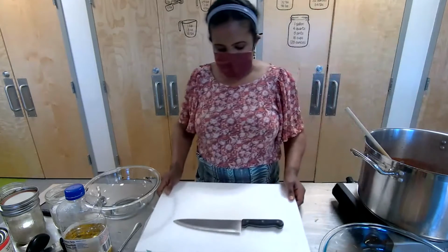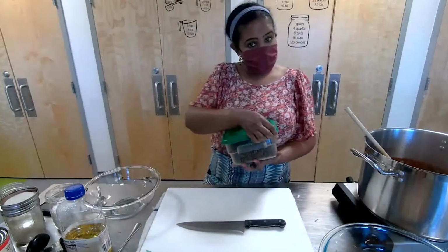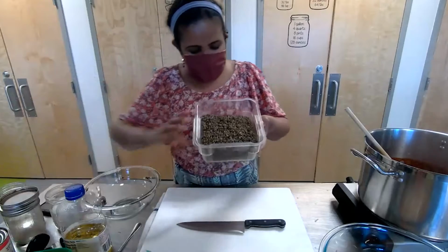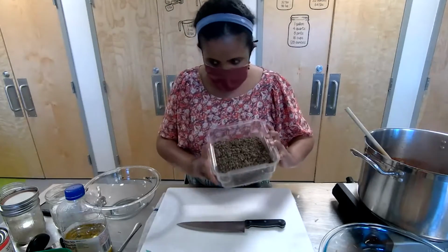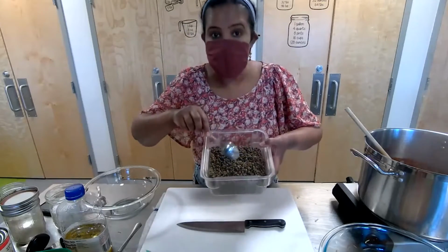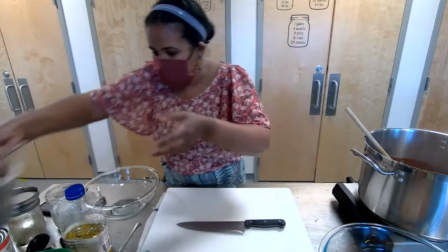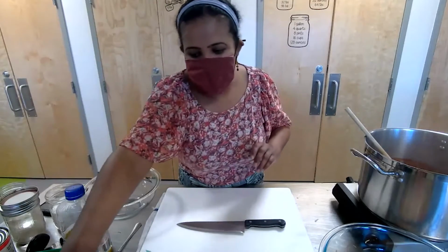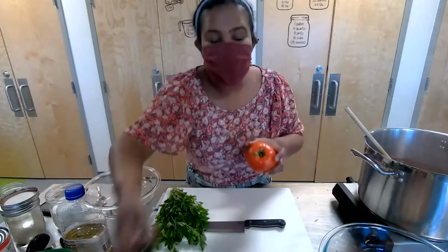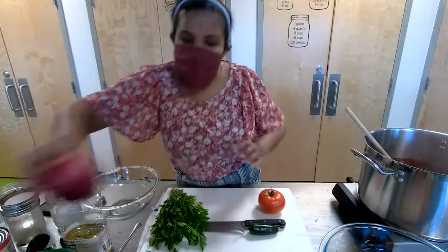There we go. So the lentil, as you see in the ingredients or in the recipe, is already boiled. You use the whole lentil, the brown whole lentil. Carrie already made it ready. I don't know if you can see it clearly, but this is it. They have this kind, or a little bigger than this one, but it has to be lentil for salad. So we're going to use this one. Our vegetables are washed, so we're going to have parsley and tomato. Of course, we need jalapeno. And then we need red onion, half of the red onion we're going to use.